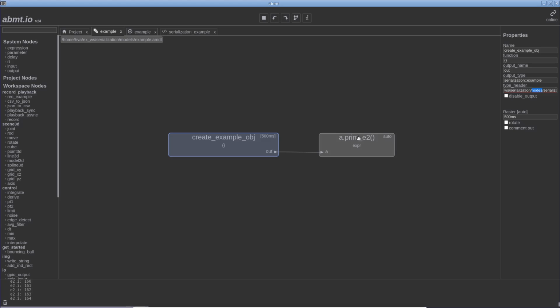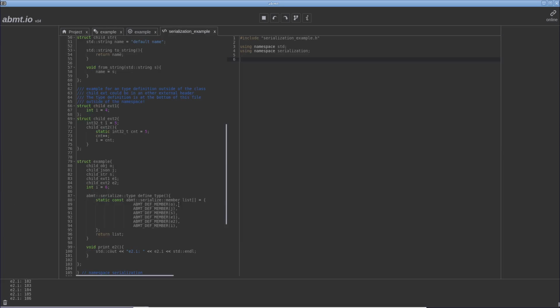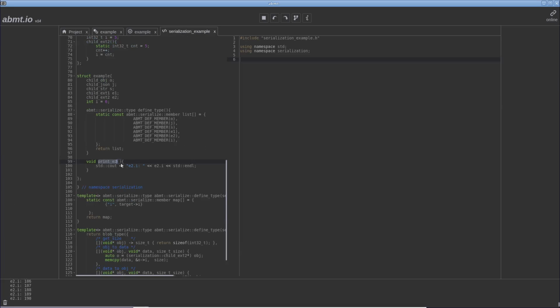Yeah, and here we use an expression to call a function, a method. So let's look into this. So here print e2, and here we see I print e2i.